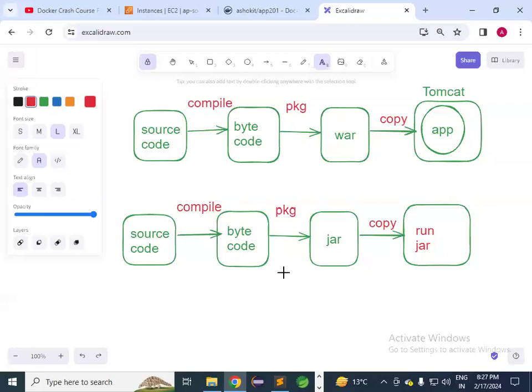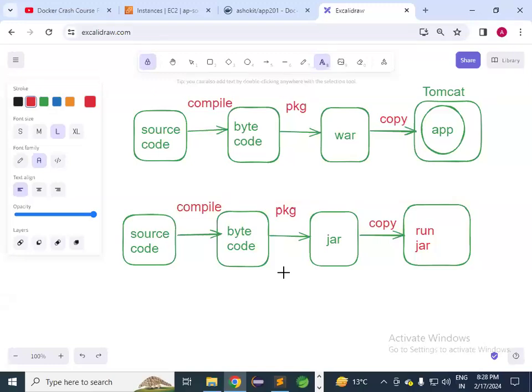Suppose if you take a DevOps engineer, they don't know the difference between jar and war also. As a Java developer, we know what a jar file is and what a war file is. How to run the war file, how to run the jar file, we know that. But what about the DevOps team? Do they know what a jar is, what a war is, what an embedded Tomcat server is, what Spring Boot is? No. So if the DevOps people want to write the Docker file, what do they need to do?